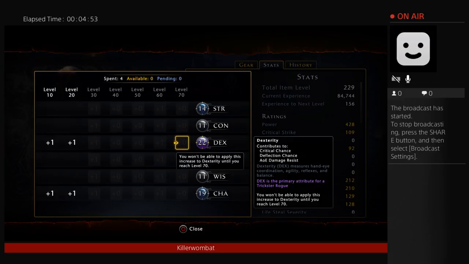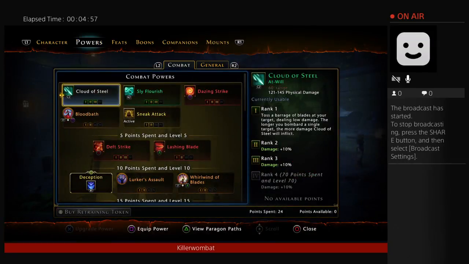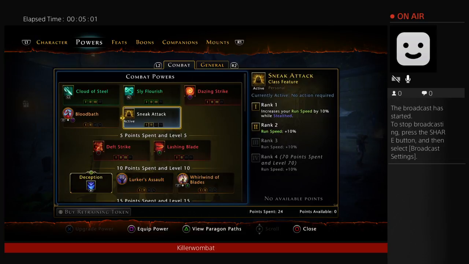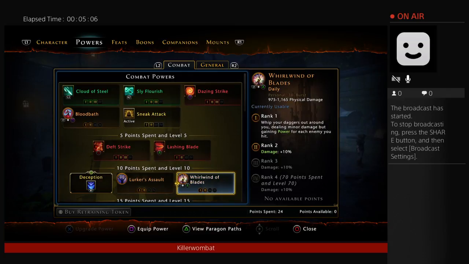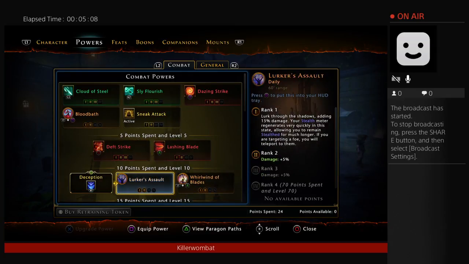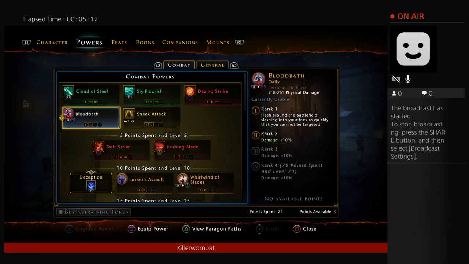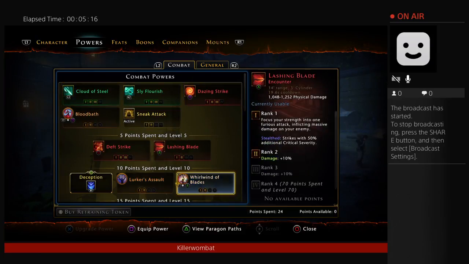Now, for example, these are all the powers, so I'm going up to 3 now. Sneak attack, obviously everyone knows what that is. Deception is when I go stealth. I'm in the middle of winding this up. I do it on my warlock as well. I find the ones that do the most damage. These ones don't do as much damage.